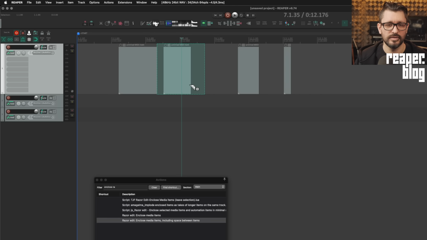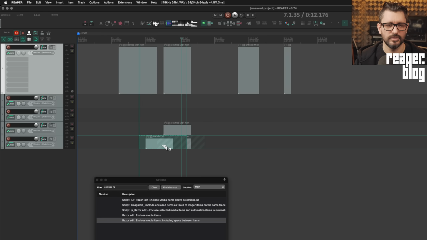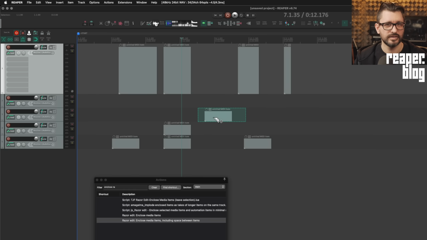So if I hold down the Command key and drag, I can only move up and down, or I can move it left and right, but not up and down at the same time as left and right. You can set that up for horizontally only, vertically only, or one axis only. I think these are great things to apply to your default settings if this is something that you use all the time.